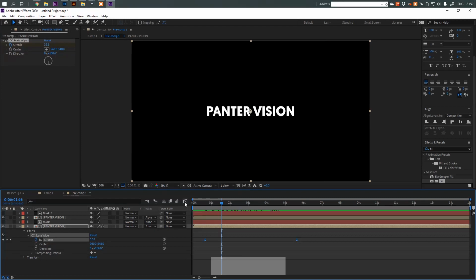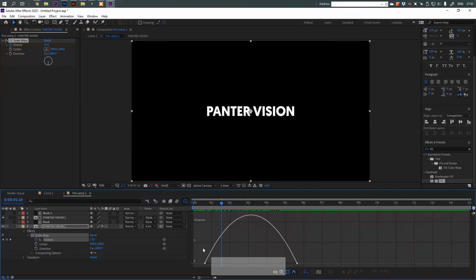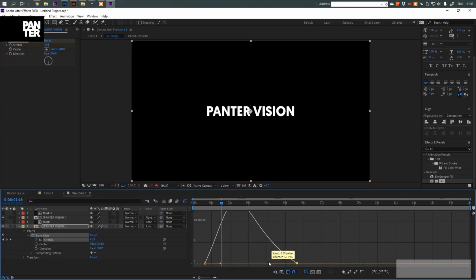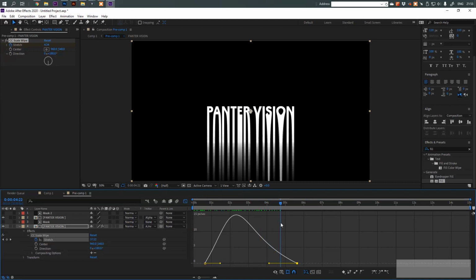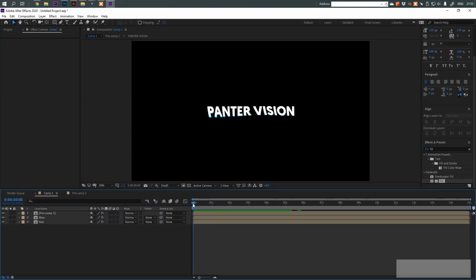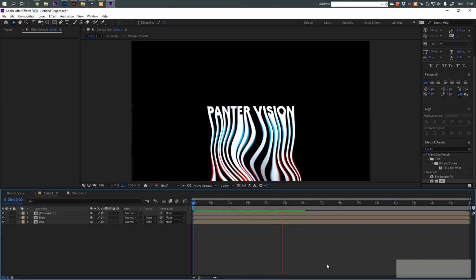I'm gonna click on the graph editor to see what's going on here. And I'm thinking to make it, actually I'm gonna remove this here, I'm gonna move it here. I'm gonna speed up the beginning, actually, because it's really slow. So it's gonna go like this. All right, let's check it. As you can see, it's distorted a little, but wait a sec. There you go. This is how you make it, basically.